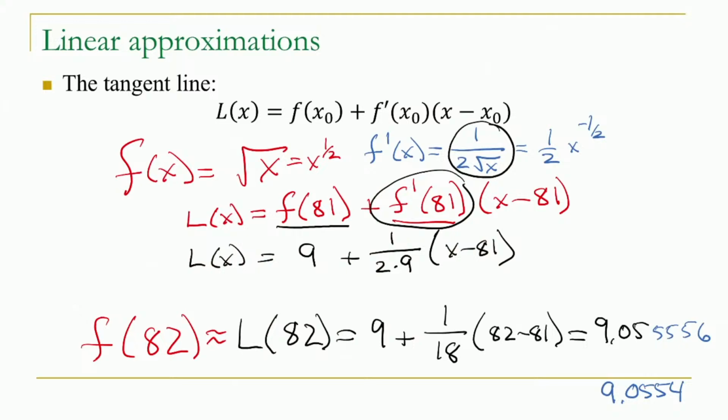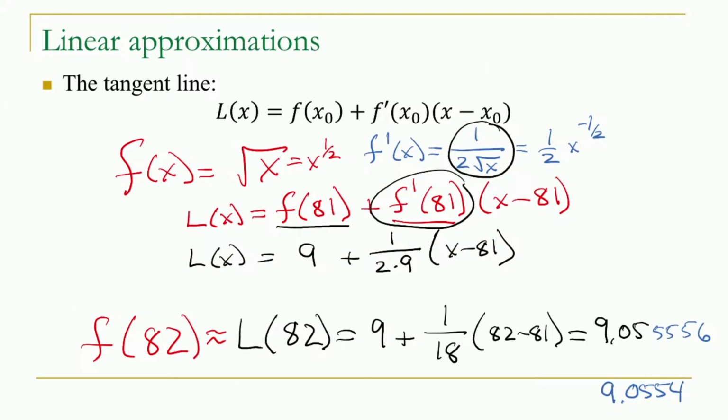Just curious, but is it not a coincidence that 82 is between the square root of 81 and the square root of 100, and the square root of 81 is 9, which is the first number, and then it's 18 away from the square root of 100? It's 1 over 18. Is that a coincidence? Okay. Yeah, that's a fascinating observation.